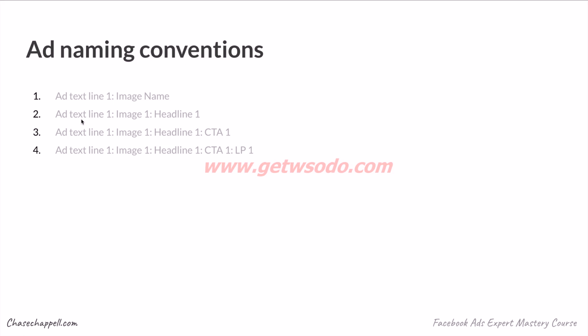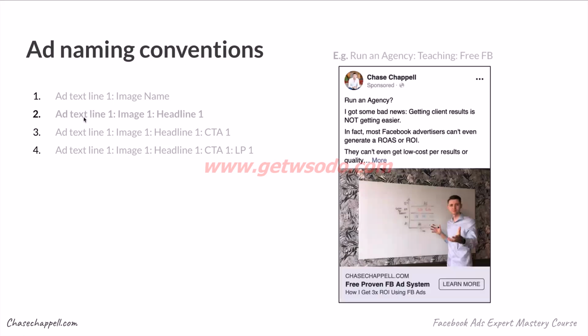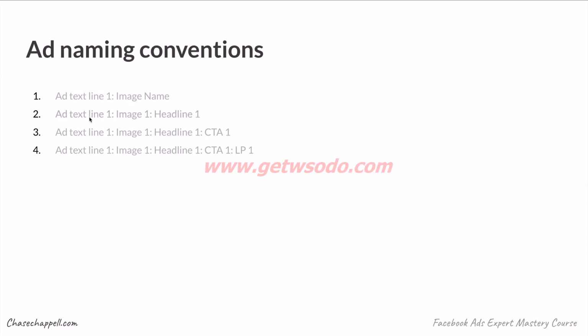So here are some examples. And I use these naming conventions, and the reason you see colons in between each of them is because that allows for you to fit more text into each ad name so it does not get super long. Trust me, I've figured this stuff out, and this is the most concise way of shortening it, but also not keeping it too short to where you just don't even understand what it looks like. I've seen naming conventions where it's literally numbers and just letters, and you don't even understand what it means. So it's very important that you keep it short, but not too short.